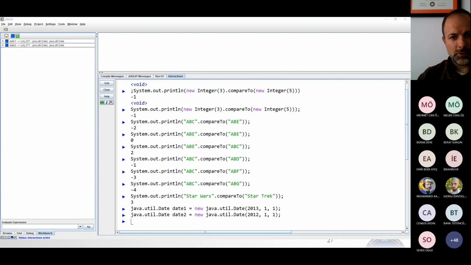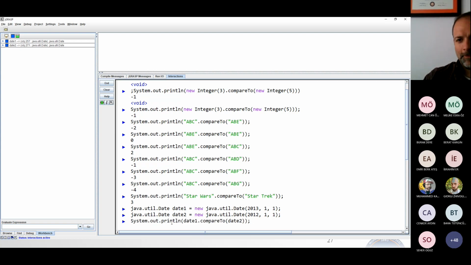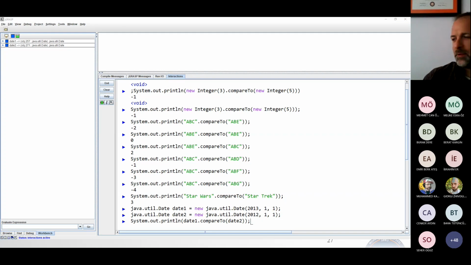Two dates. Is day 1 going to be negative compared to day 2? Is it going to be negative, 0, or positive? Sadhgi says positive. Thumbs up from someone.